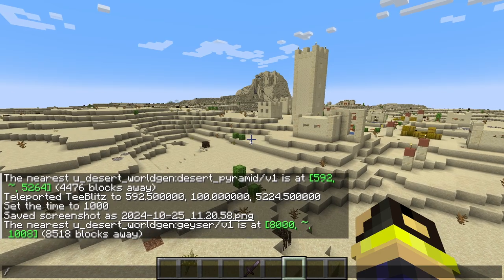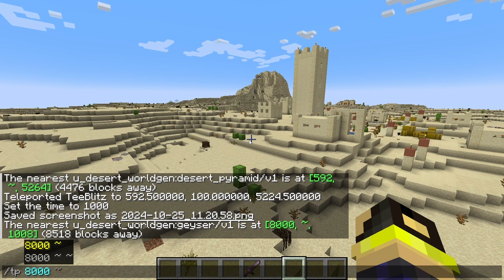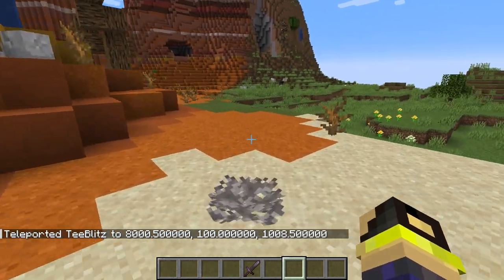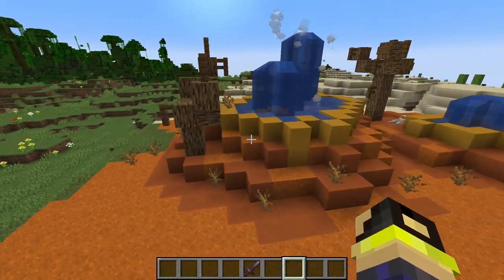But see what I'm saying? Like, this search for a geyser is 8,500 blocks away. I have to TP 8,500 blocks to find this really cool thing that isn't super, like, I don't think it's going to be something that's worth hunting for. I think it's just something that I would like to see more of. Oh, it's in a mesa biome. Maybe the closest mesa biome was 8,000 blocks away. That's possible, I suppose. That's cool.